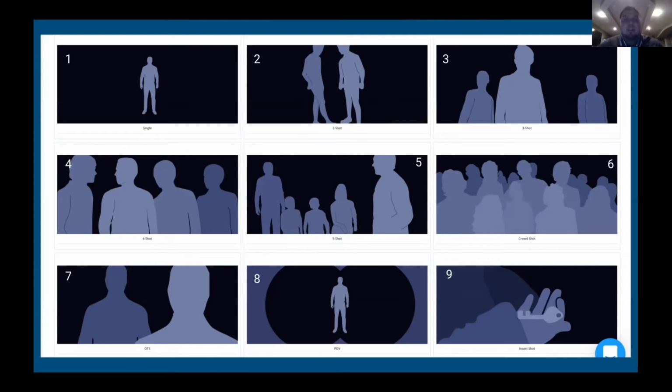All right, so one shot that we will be focusing on today is the single shot, which you'll see in the editing phase. But for the most part, some that I feel are most common are the single, the 2 shot, possibly the 3 shot, and the OTS, when we're covering a conversation between people. So those are some of the ones that you can think about when you're creating your own media pieces.